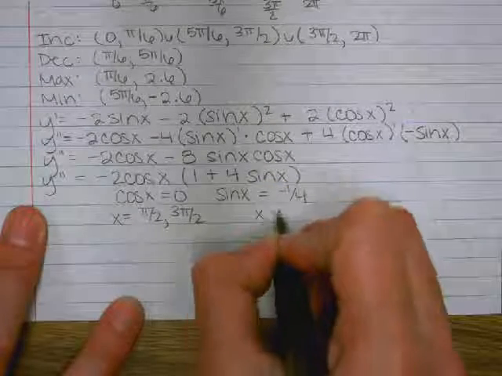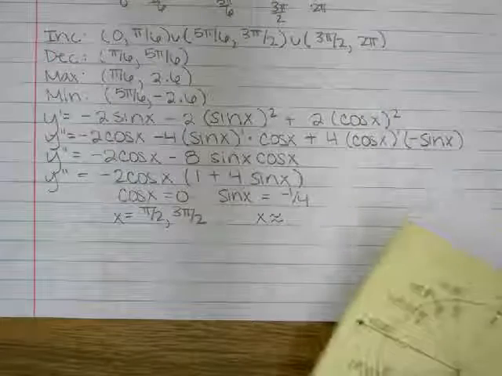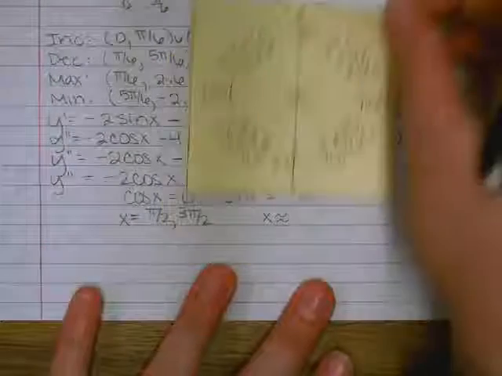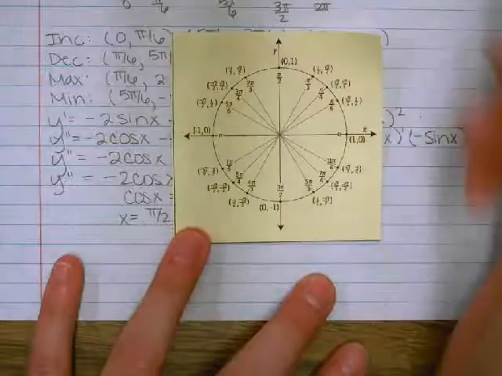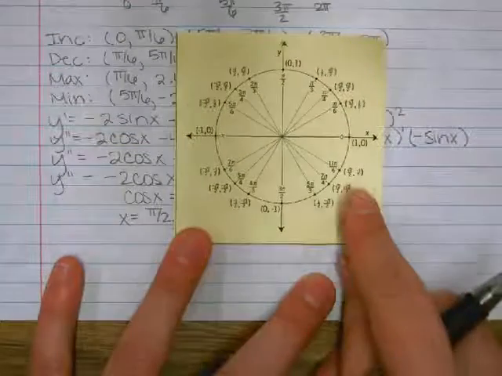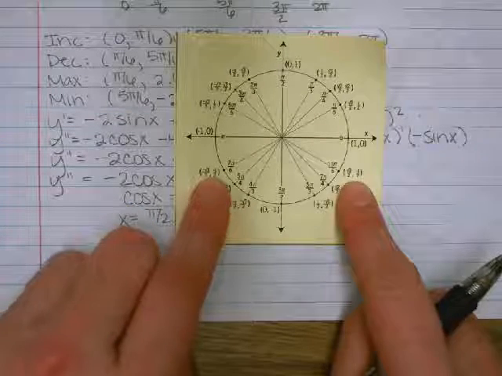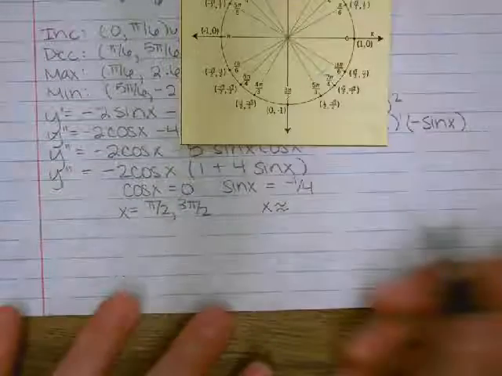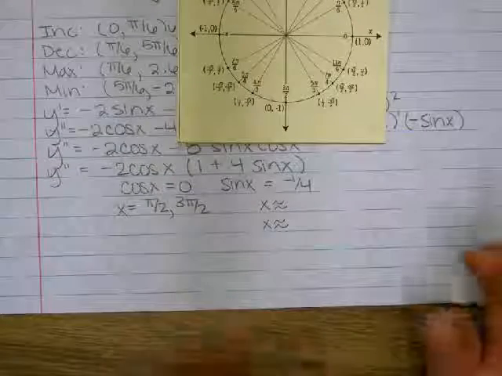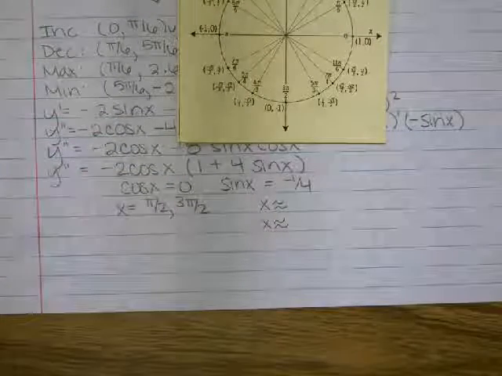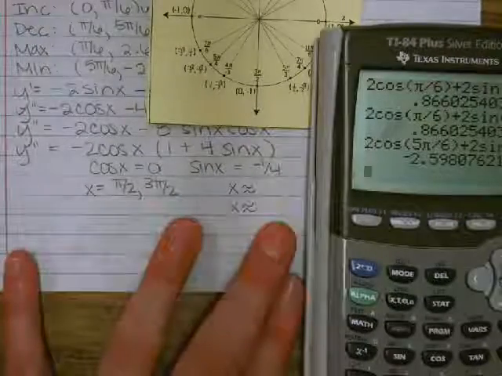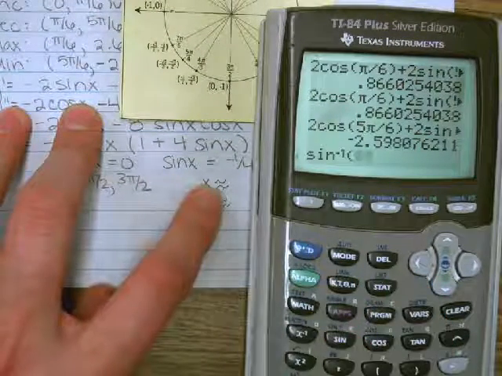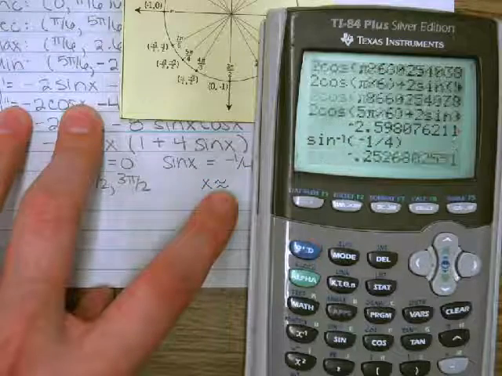And then here we're going to use our calculator. So we have to be really careful about this, because if I'm looking for sine x equals negative 1/4, that would be kind of like asking where's the y coordinate negative 1/4. And we would know if we were doing negative 1/2, we would have 2 spots where the answer was. So we know that we're going to be looking for 2 answers. And since we're not going to have exact values, our answers are going to be decimals. The tricky part about this is your calculator, if you do sine inverse of negative 1/4, is only going to give you one answer.